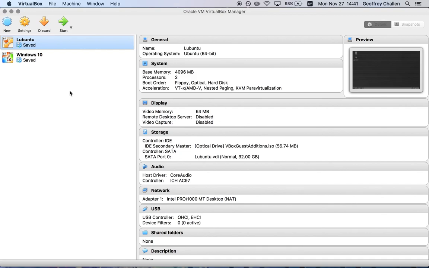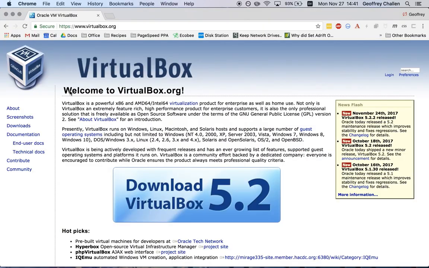So virtualization is a technology I would really encourage you to explore. It allows you to experiment with lots of different environments. You can find a lot of pre-built virtual machines out there on the internet that allow you to experiment with different operating systems, different pieces of software. It's a really safe, fun, and very powerful way to explore various topics in computer science, and also particularly to get yourself familiar with basic system administration tasks.